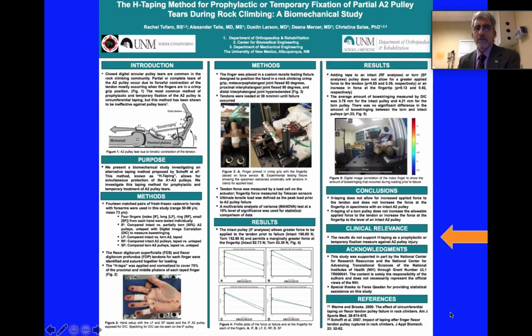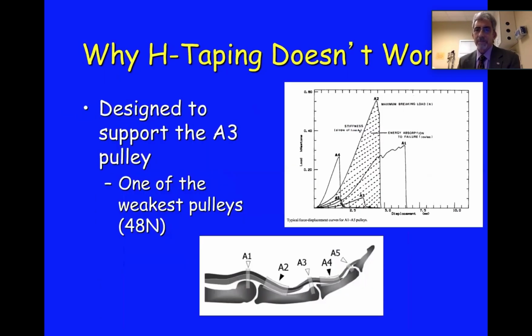One of my former fellows did a study on this down in New Mexico with a bunch of cadavers and ripped them up and did the same thing. And their summary statement was that they can't support H-taping as a prophylactic or temporary fixation measure against A2 pulley injury. So, sounds good, feels good on your finger, not doing anything. Don't recommend it. So, there you go.